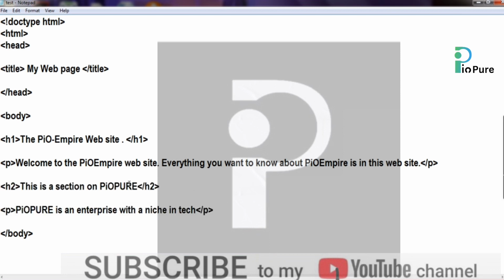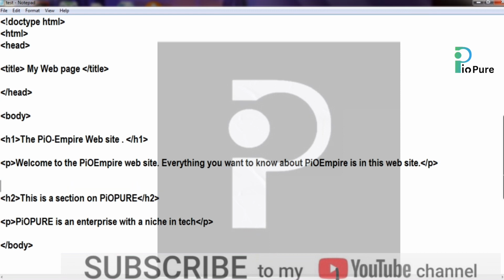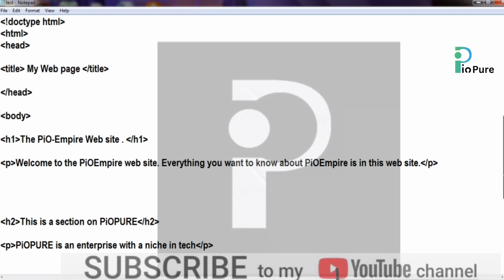So today we're going to be looking at adding line breaks. A line break is when you're typing on your system and you hit the enter button, which creates a space or a break for the next write-up. Now we've done that, let's see if it reflects on our web page, on our web browser rather.